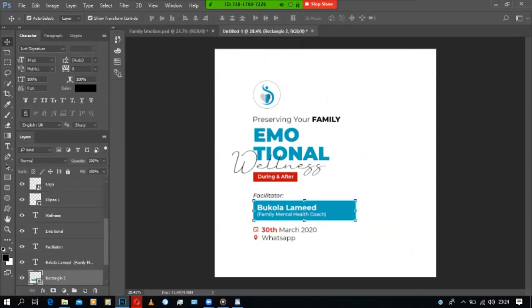And colors also. I didn't mention color ever since. Color is one of the elements that will make your design go wow. I'm actually using this blue color because I can see it is a bit closer to something emotional, something psychological, and because the logo has it already. I'm not just using it because I want to use it. Different colors have different meanings. So you can search online and see different meanings of color.